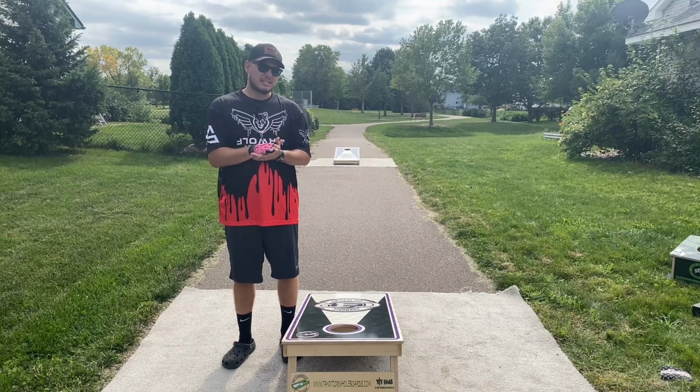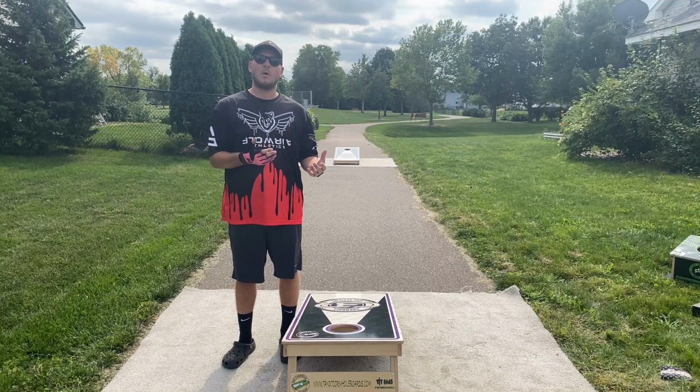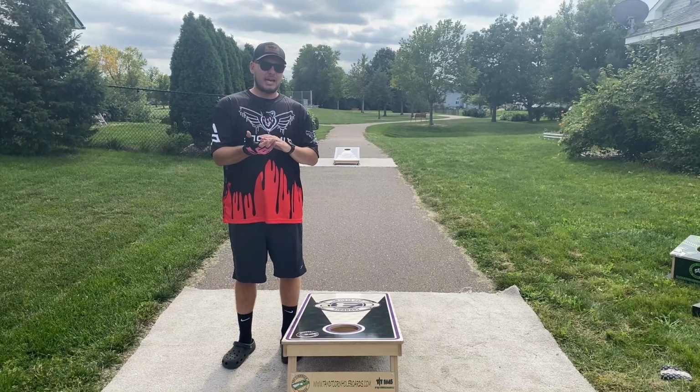So this helps prevent me from getting them wet long-term, and it makes that process last a little bit longer. I still feel like I have full control with this thing, and honestly, I can't throw without it at this point. Gladiator cornhole glove, I live and die by this thing.